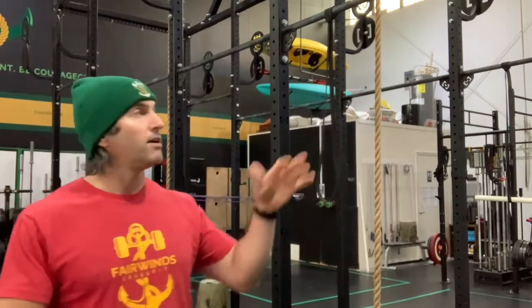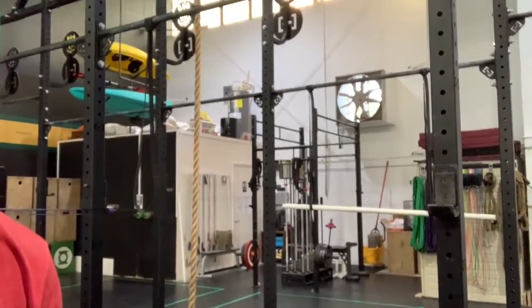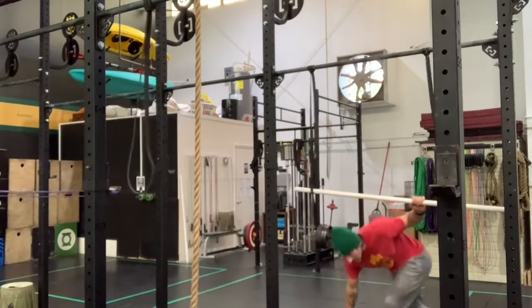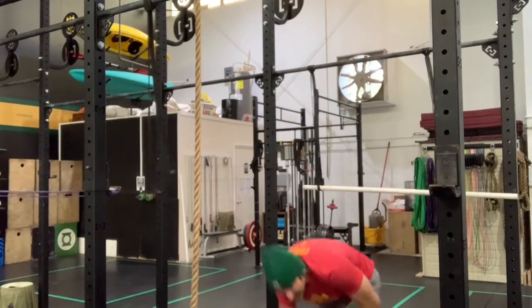So another option of scaling or modifying that pull-up is something where we take a PVC pipe and we string it up onto the rig with a set of bands, and I sit on my butt and I pull the bar, the PVC bar, down to me.